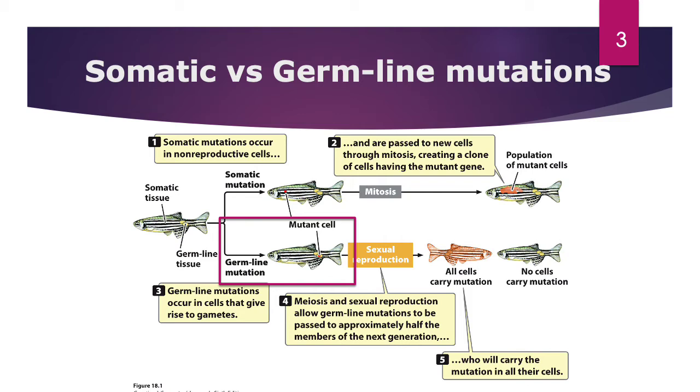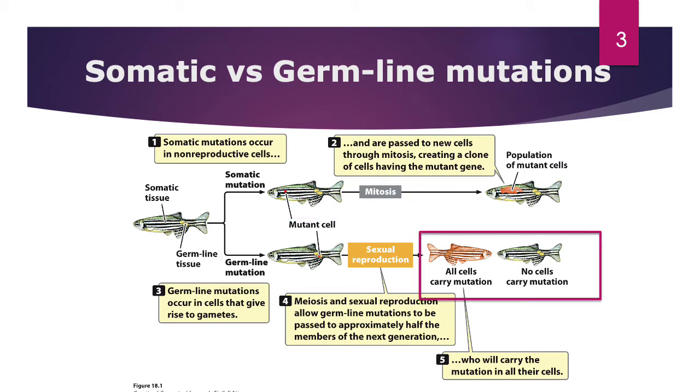Let's look at what happens when you have a germ-line mutation. In this case, a mutation or a change in the genetic information has occurred in a germ-line cell. When this germ-line cell makes gametes, then the gametes harbor this mutation. Since the gametes harbor the mutation, when the fish undergoes sexual reproduction, depending on the kind of mutation, either all the gametes or, in this case, some of the gametes have the mutation, and hence we have some progeny that will harbor the mutation in every cell of theirs, and hence will be a mutant fish.